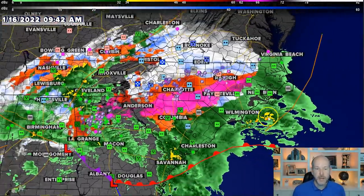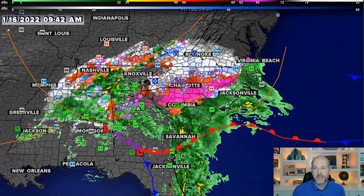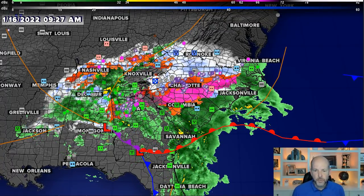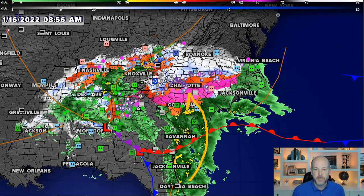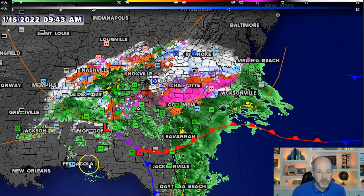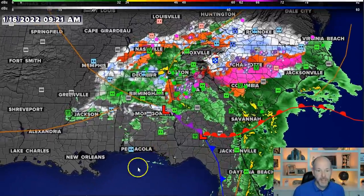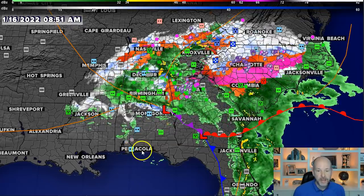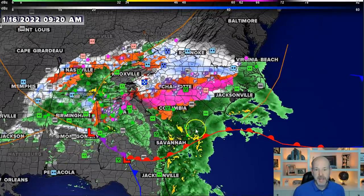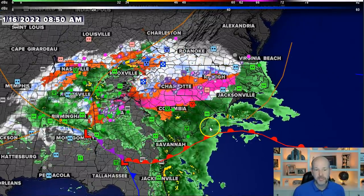But as we go into the afternoon, what I expect to happen is we're going to see this warm nose — this really warm layer of air to the south — continue to move in. So this freezing rain line is likely going to shift north a little bit. But then back here is the upper system, which is going to move through and likely everybody is going to see a change back to snow. Snow is being reported all the way down towards Pensacola, Florida and Montgomery, Alabama, so there is snow on the backside.